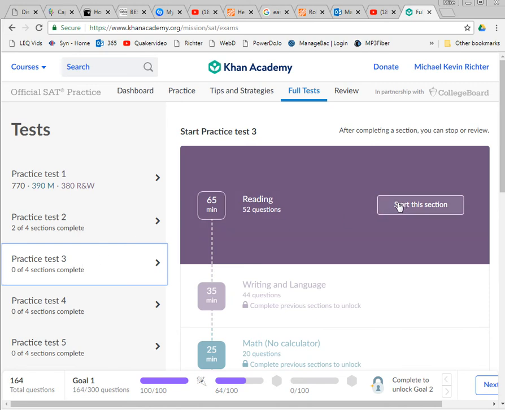Once you start it, you can't pause. So you just have to start it first thing, boom, and then just go, and you won't be able to quite get enough time to finish it, but just do as best you can. It's very important when you take the practice exam that you're doing your best, because it's using it as a diagnostic. So not only is it trying to give you an approximate score, but it also is going to base the problems that you get wrong, especially in your math, it's going to give you more practice.